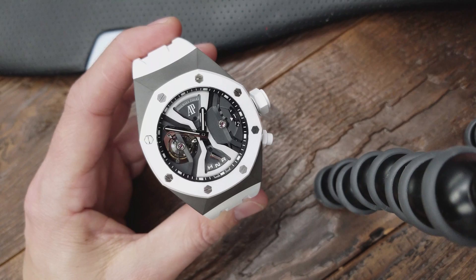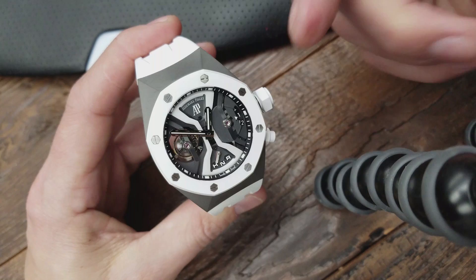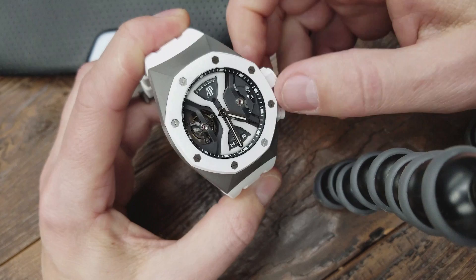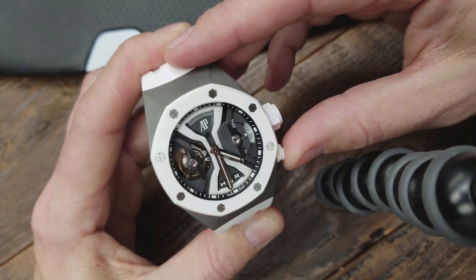Pop it again, you're at H, and that allows you to change the time. You'll notice that the GMT counter is on the right, and as I change the time, that changes as well. If you want quick access to change the time or the GMT, you simply depress this button, and that will move that wheel over. This watch retails for a little bit over $214,000.